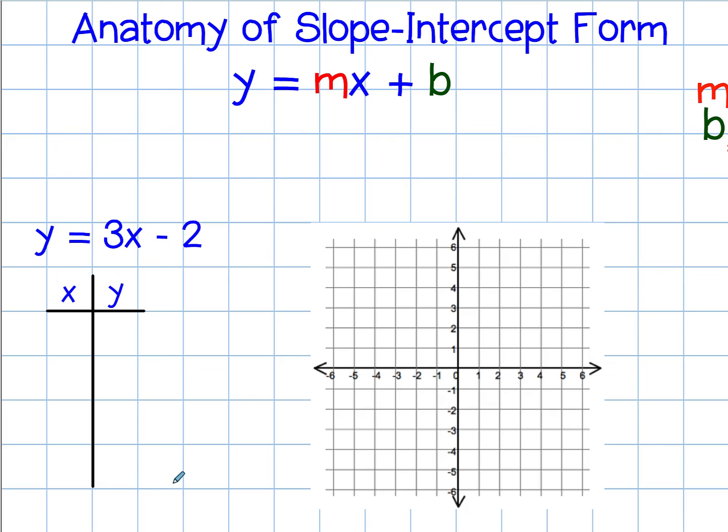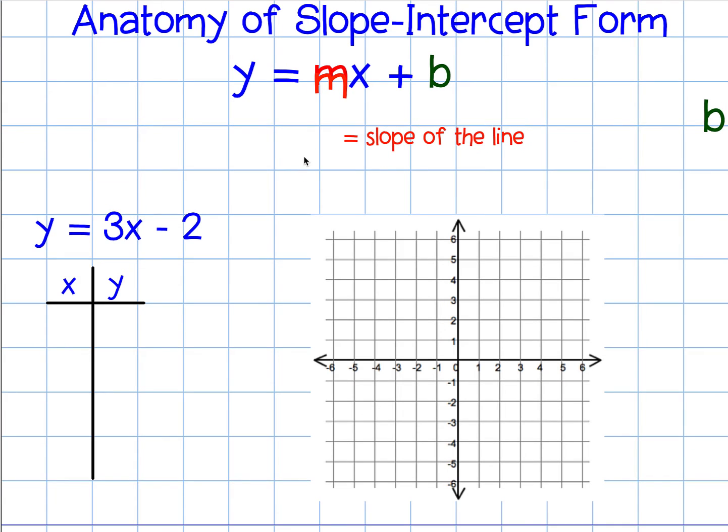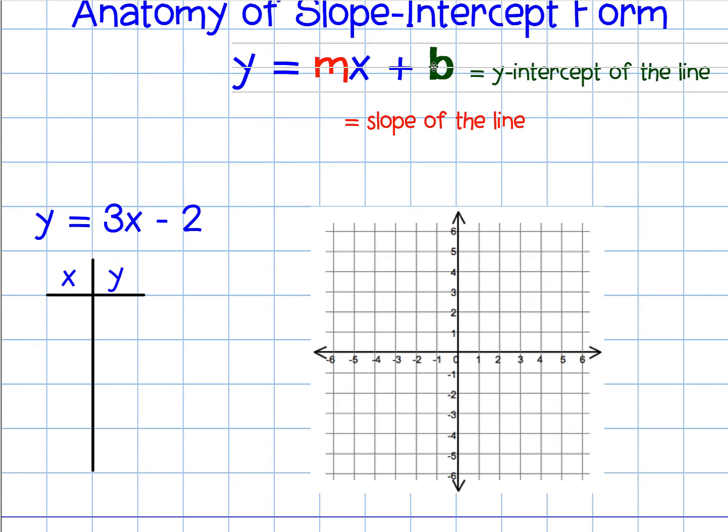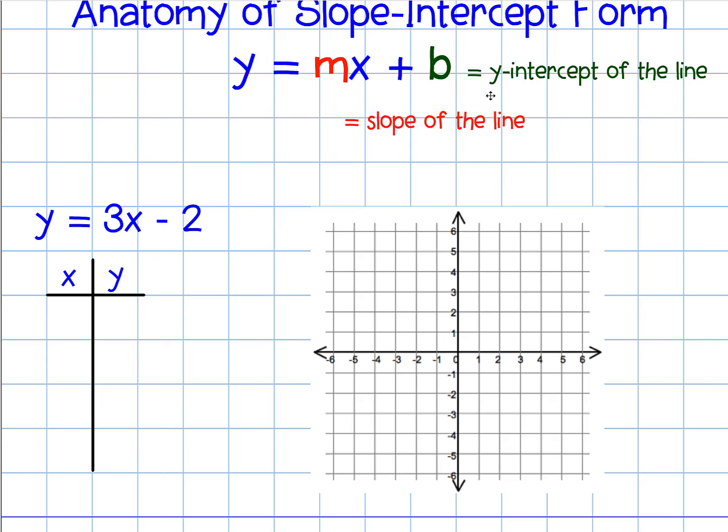Okay, so what is slope-intercept form telling you when you look at it? It's telling you two specific values. One is that the coefficient of the x variable, or the independent variable if we're not using x and y, is the actual slope of the line. The b, the number that we're adding or subtracting from the x term, is what we call the y-intercept of a line.